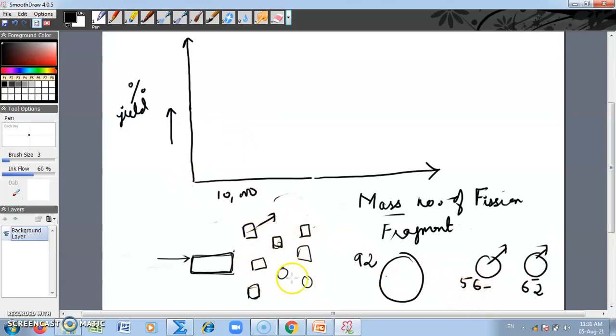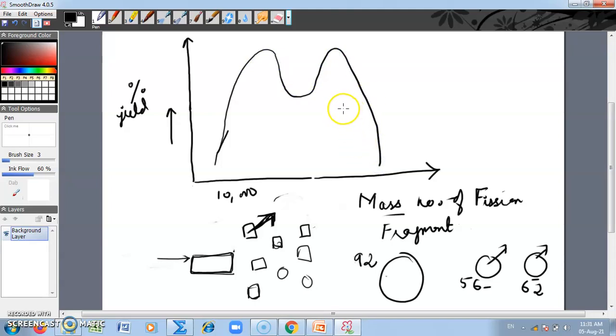So when you collect these particles, for each particle you will find the percentage of the total. That means if 10,000 particles have been emitted, you see how much each particle constitutes as a percentage, then you draw a graph. And in that case we have a graph of a shape like this.